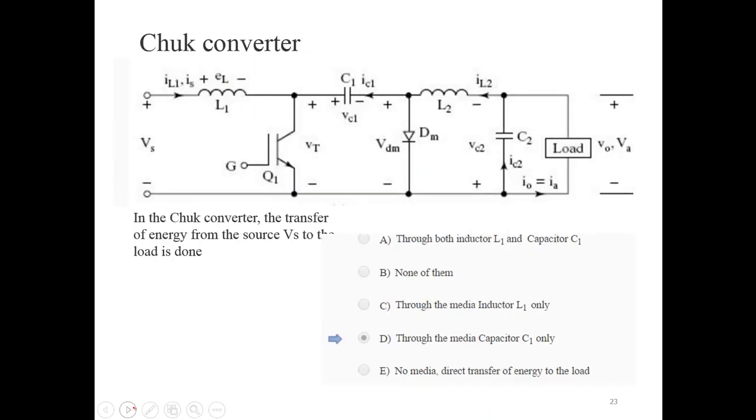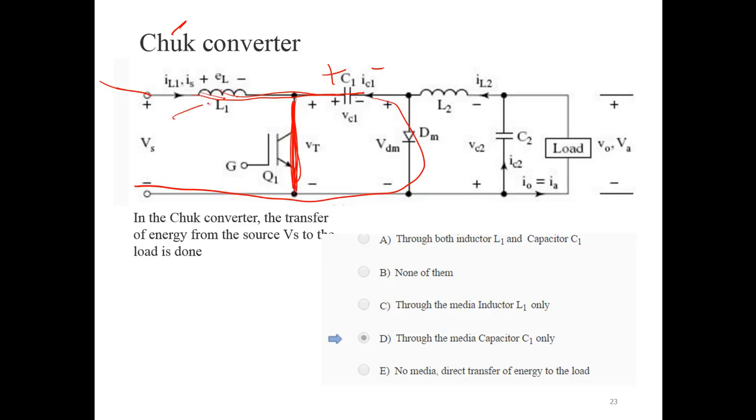Let's go to the next one. The Cuk converter. Look what happened there. You turn on the supply. There is an inductor, a capacitor, an inductor, the load, and the diode. The capacitor will charge in this direction and remain charged in this direction. Once it is charged, the current flows from the inductor and the capacitor also charges. Next, you turn on that switch.